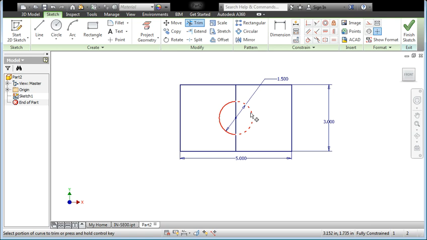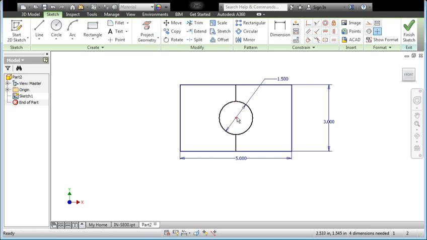This would cut away the other half of the circle. If I click up here, it will cut that part of the line, but I want this to be cut, so I'm going to click there. Done. And now look, we went to 4 dimensions needed. Before that, we were fully constrained. The reason for that is when you trimmed this, you had found the midpoint of that line and put the circle on the midpoint. Well, now there's not a line there, so the midpoint constraint is gone.